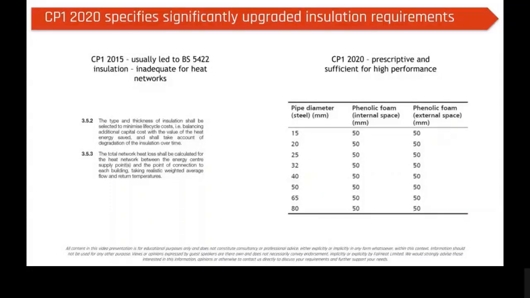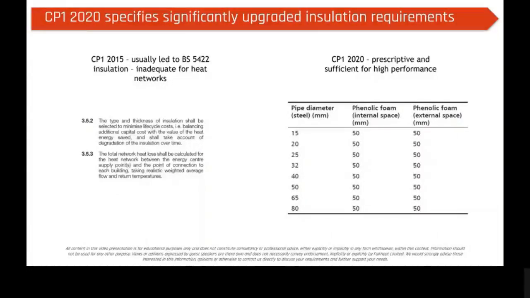when you get down to the drop downs into the HIU, a lot of that will be fixed in terms of the space between your final pipe connections from the network, and you won't be able to get 50 mil on those terminal runs due to the space between them. That's fine. And in some areas, you'll need to actually drop down from the CP1 2020 50 mil requirement to maybe 35, 40 mil. But the key thing to do is to link your total heat loss calculation back to the minimum 100 watts per dwelling requirement within CP1 2020.